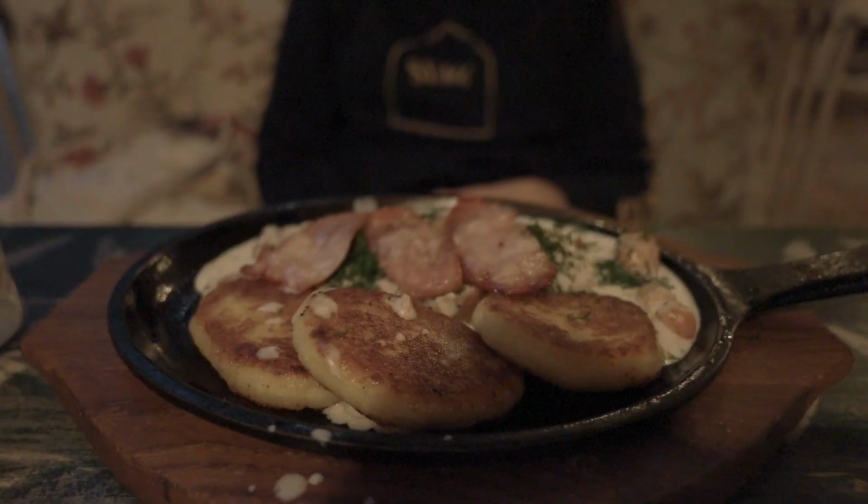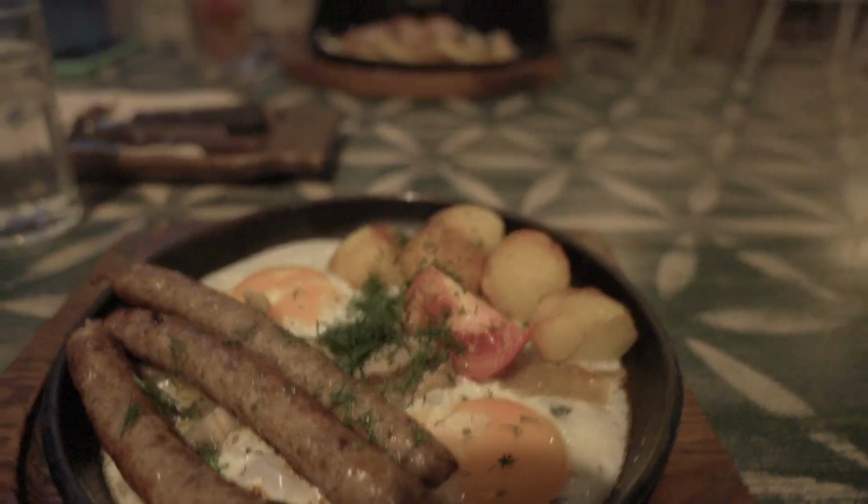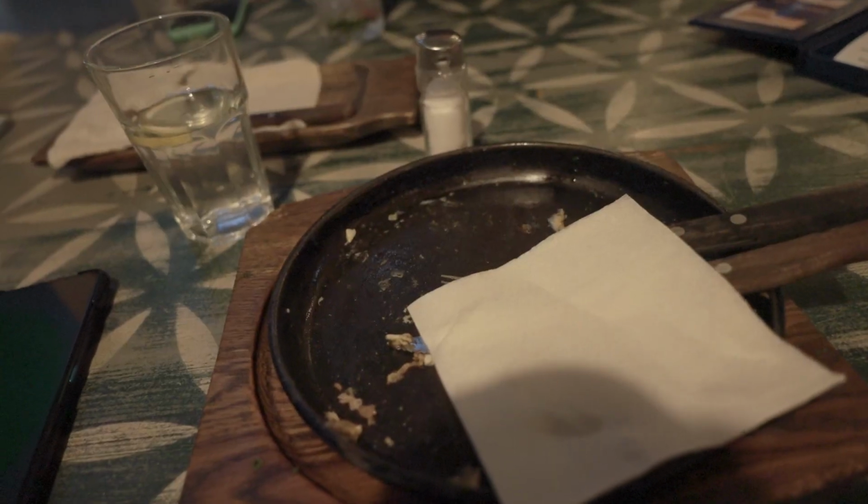It is time for Belarusian food. This is what it looks like. It tastes amazing, and we actually kind of have to hurry up because this restaurant is closing in 20 minutes or something. This is the part where we're eating. Nom, nom, nom. How was it? Oh, it was very good. It was amazing, and we're done 9 minutes before the restaurant closes.